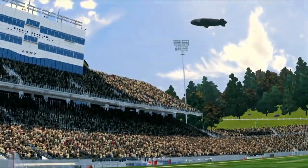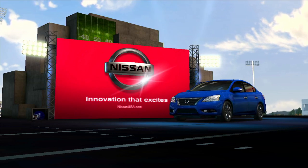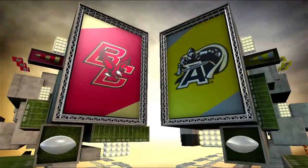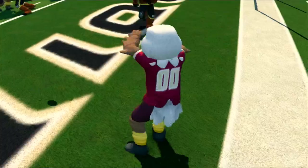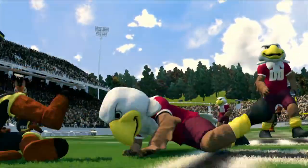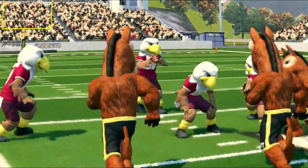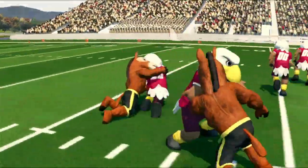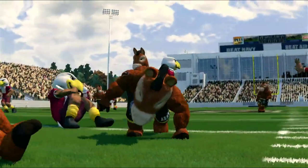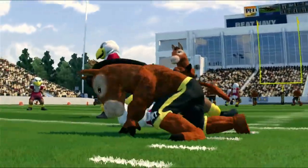Hi, everybody. Glad to have you with us on the EA Sports NCAA Football 14 Halftime Show presented by Nissan. Innovation that excites. David Pollack here in the studio as always to lend a little perspective to what just went down in the first 30 minutes. We've been looking forward to this game all week, and it has lived up to billing. A close game. You feel like it's going to be a great second half. And, boy, we've got the perfect guys in the booth. What a reward today for Nessler and Herbstreit to get this game.